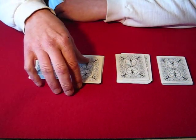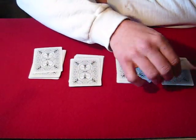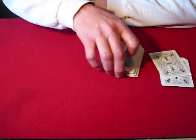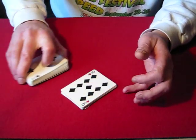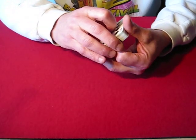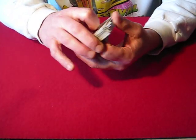But what if you've chosen this pile? That's alright. Got that covered. This pile? I got that covered as well. And same over here. So, what happens when you turn the deck over and you cut the deck? Oh, right to your card. And what that does to the deck, when I do that, changes the whole deck to your card.